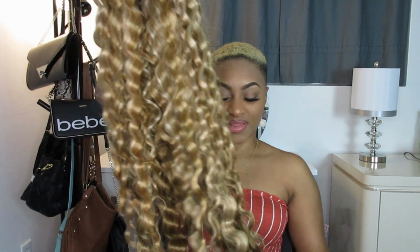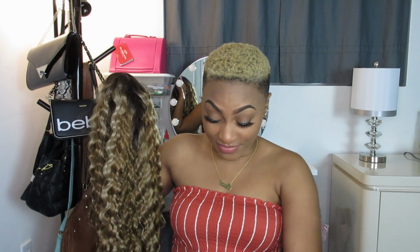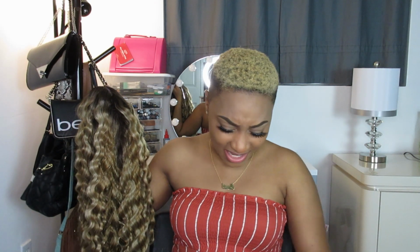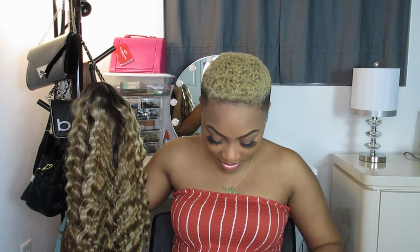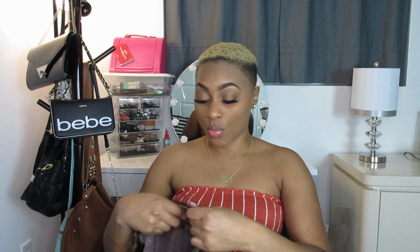I don't want to play with her too much, but I already see the shedding, and I didn't even do anything. Look. Hopefully that's from cutting the lace, but I didn't even run my fingers through her or anything. It's just sitting on my lap and she's shedding. But I heard about this unit, and I want to be the one to judge for myself. So we're gonna put her on together and see how she looks, and I'll give you guys the pros and cons in the next clip.